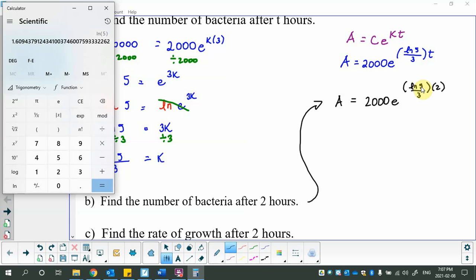So that's the ln 5, the whole ln 5, divided by 3, so that's the bracket, times by the 2, that's the exponent, which you do not want to round. Okay, you want to be accurate. You're a scientist in this case. So I have to take that and I have to put it on the E. So I'm going to hit the E button and see what the heck happens here.